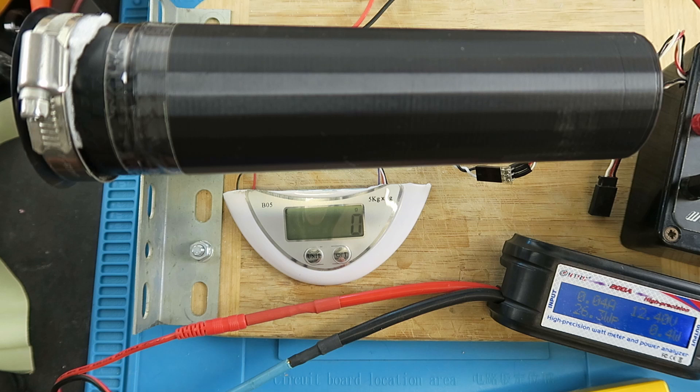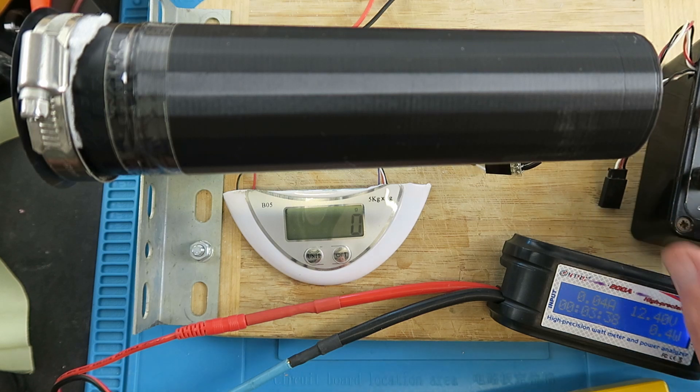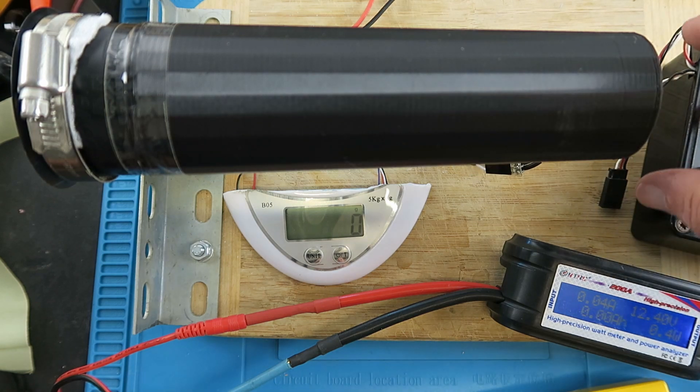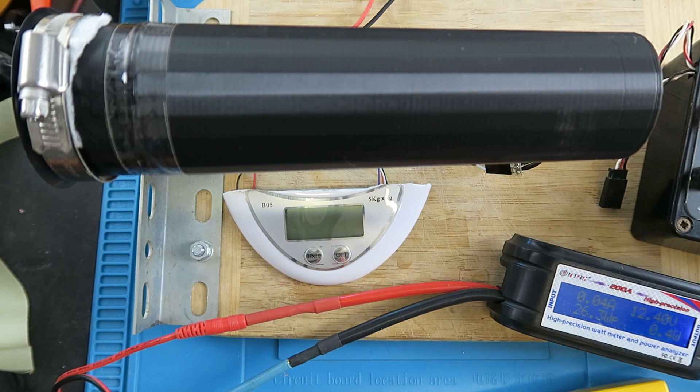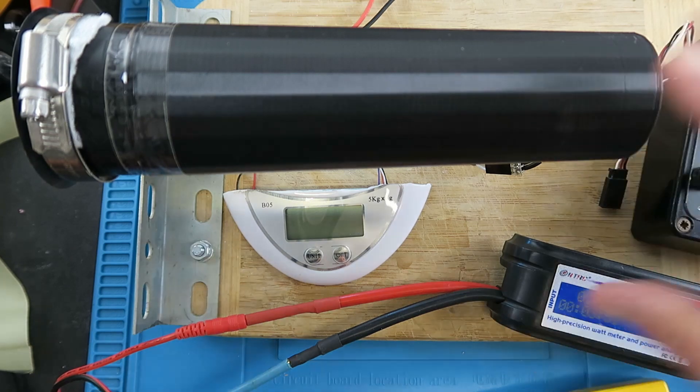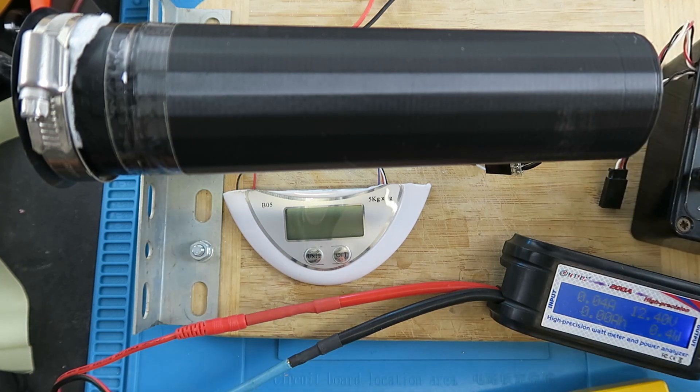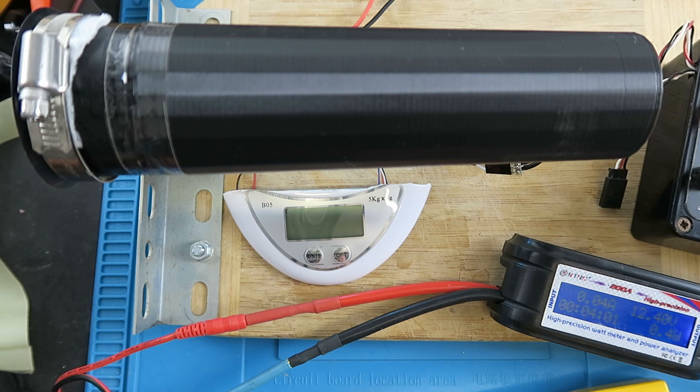But what this doesn't illustrate - maybe you saw my servo tester nearly disappear off the bench - is that obviously now with the thrust more focused, I believe it's going to be a much better and smoother airflow. The performance in the air is going to be the thing that will tell us. So I guess I'll have to find a suitable airframe and see if we can fly this thing. Or maybe I shall find an unsuitable airframe.